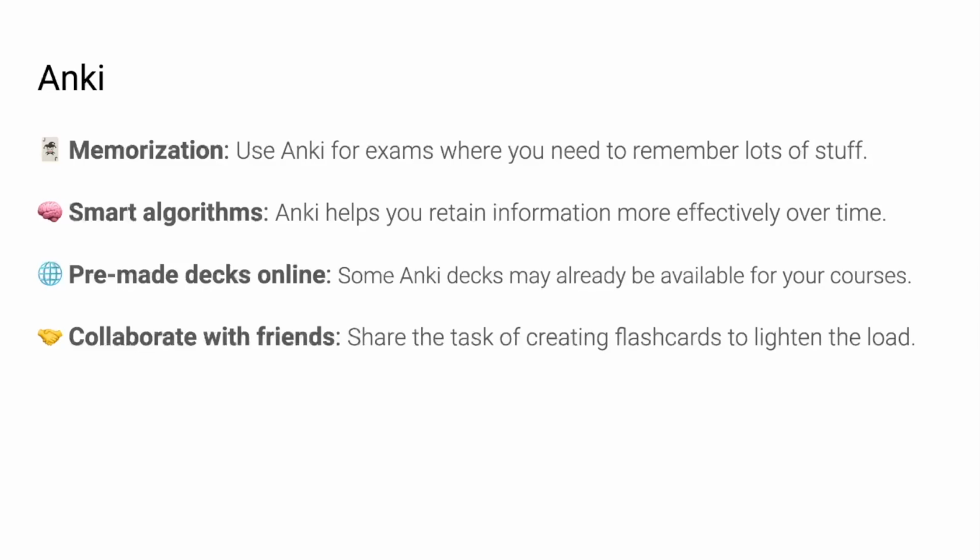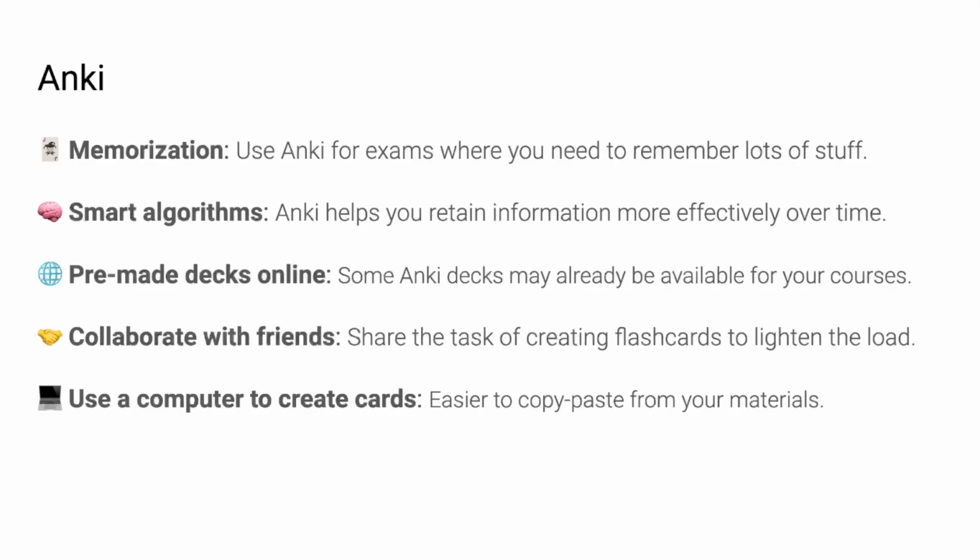Just a heads up, Android users get a free app, while iOS users need to use the web app, also free. But seriously, create your flashcards on a computer. It's so much easier to copy-paste from lecture slides or your summaries. There are entire guides out there on how to make the perfect Anki cards, like don't overload them with text, and other tips you'll probably ignore but should totally follow.